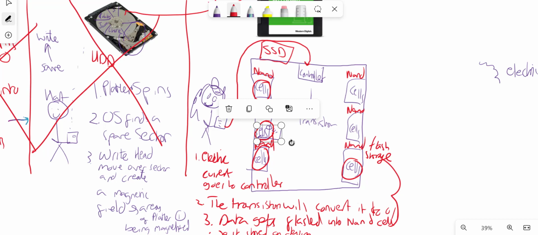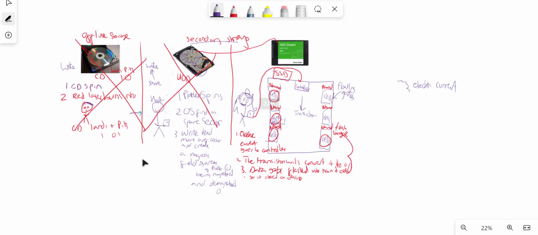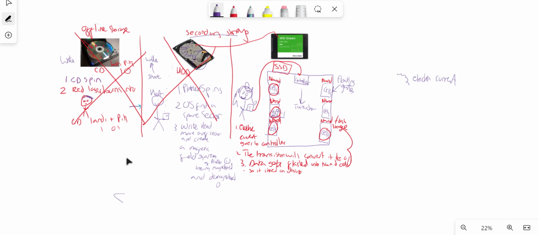Boom. Now, to get another mark, you can say that these NAND cells are floating gates. You don't need to understand what that means. Just imagine that they're floating in the air. That just gives you another mark. So all of this is to do with saving data or writing data. Writing means saving. Not loading up like a game or loading up a photo, it's saving. That's what these three things are about.